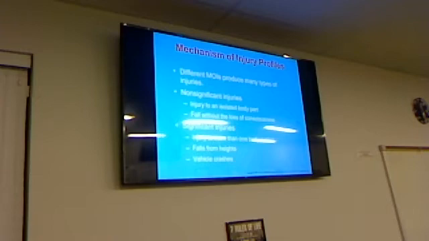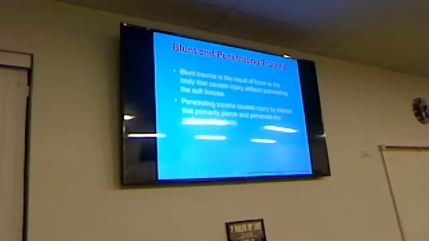That's where you have to do a good assessment. What did they land on? Did they land in the grass or did they land on concrete? Did they land on their head or did they land on their feet? So you have to decipher through the situation. And then vehicle crashes. What's your rate of speed? Were they restrained? Were they wearing their seatbelt? Did the airbags deploy? There's lots of things that go into those factors.